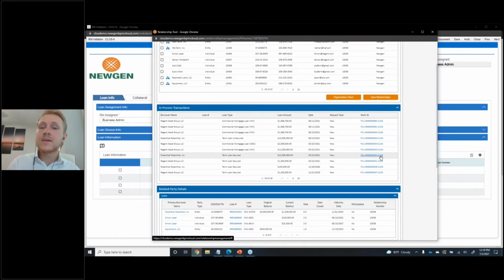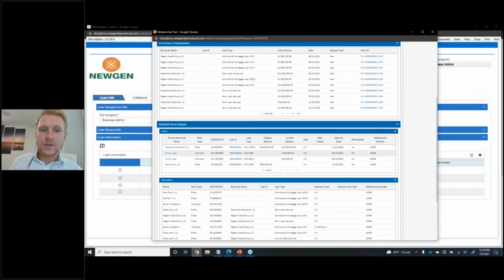So again, depending on the rights, what information we can see will vary, some of it is going to be masked, and we won't be able to adjust any of this information, but we can have it in a read format to be able to view the entire in-process transaction, see where it is within the process, who's working on it, and what information has already been provided.